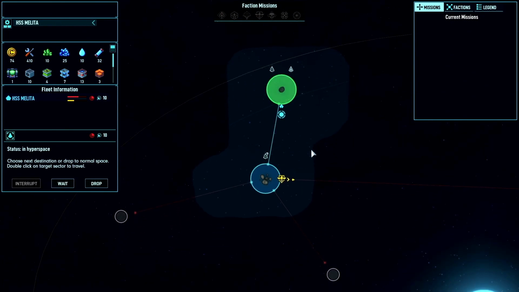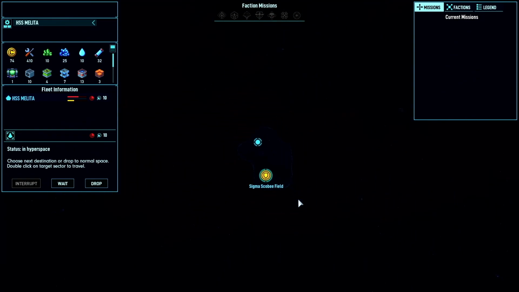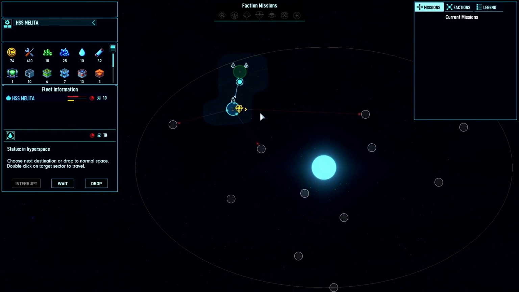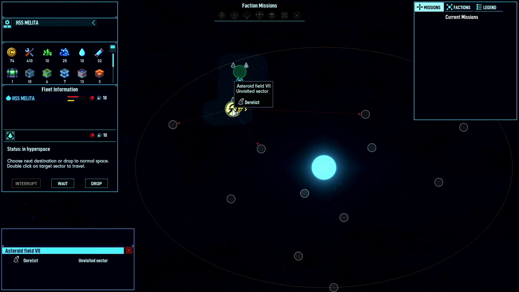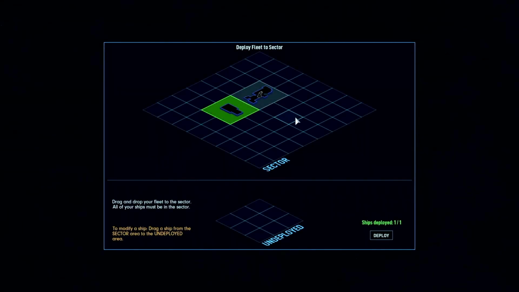Well, this is the only place we can go, it looks like. So this is new. That's all we can see. All right, this has a lot of stuff in it. This just has a derelict. We have fuel, some food. We ought to be okay. Let's drop into the station. Right next to the derelict. Perfect. Deploy.